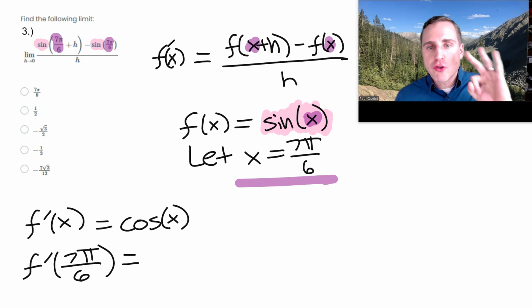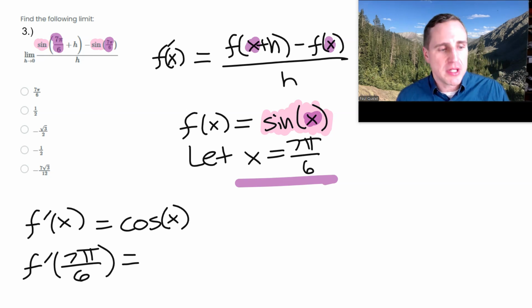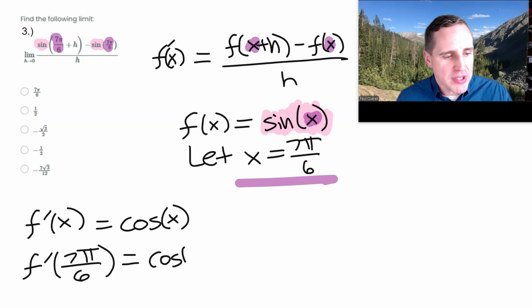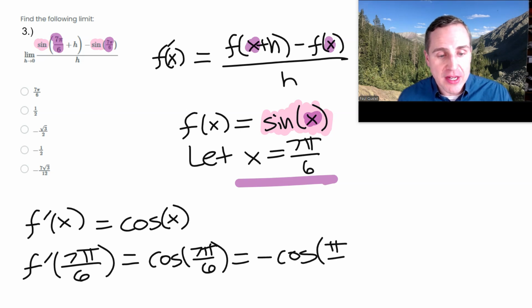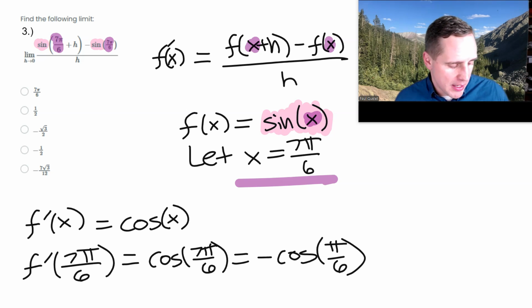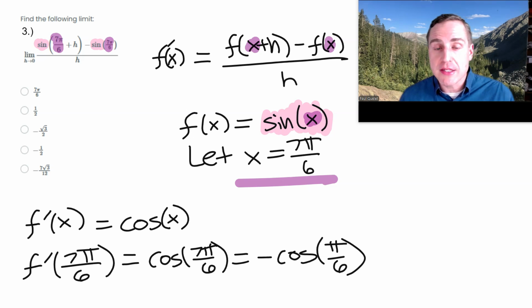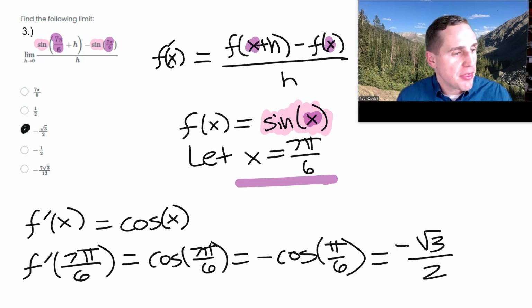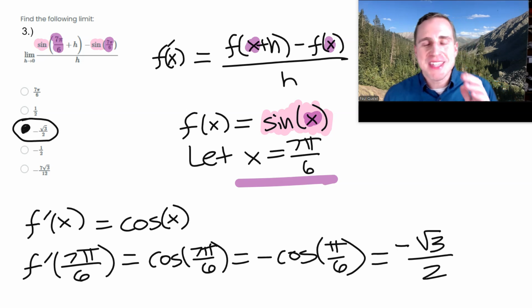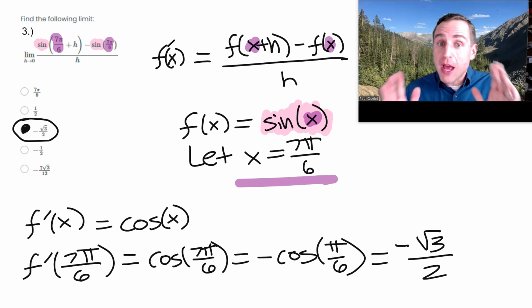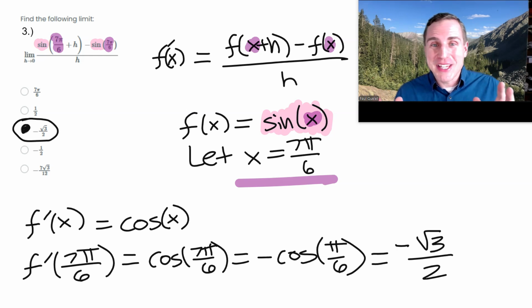And if you recall, in quadrant 3, both sine and cosine are negative, only tangent's positive. So it's the cosine of 7 pi over 6, which again would be the negative of the cosine of pi over 6, namely its reference angle. Okay? So that being said, what's the cosine of pi over 6? Well, cosine of 30 degrees, cosine of pi over 6, is square root of 3 over 2. So it's going to be negative square root of 3 over 2 for the exact answer. So that's going to be the third one down. So I believe that's the exact value of this limit. So hope that makes sense. And let's consider this complete and move on.